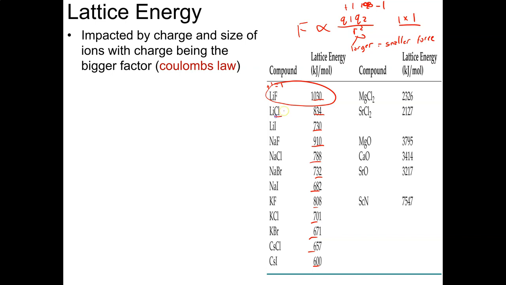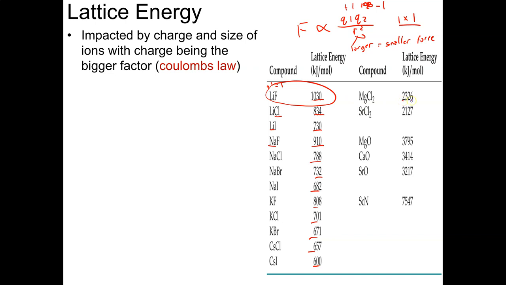Because if you notice, chlorine is bigger than fluorine. It has 3 shells versus fluorine's 2. Iodine's bigger, sodium's bigger, and so on and so forth. See, sodium is also bigger than lithium. So these are all things that come into play. So the first thing you want to look for when you're trying to figure out what has the greatest force of attraction is the two atoms' charge. The bigger the charge, the greater the force of attraction. That's the number one variable, the biggest impact. Secondary, if the charges are the same, you look at the difference in size. And the bigger it is, the less force of attraction.